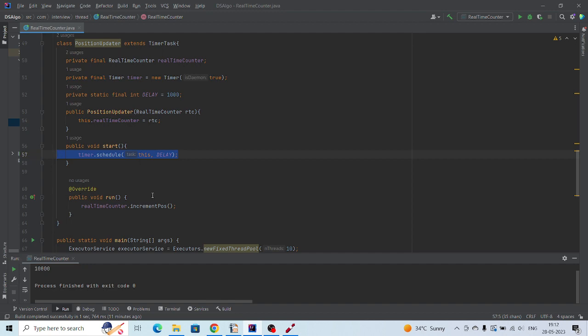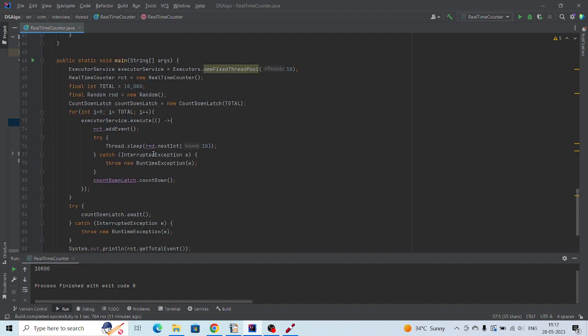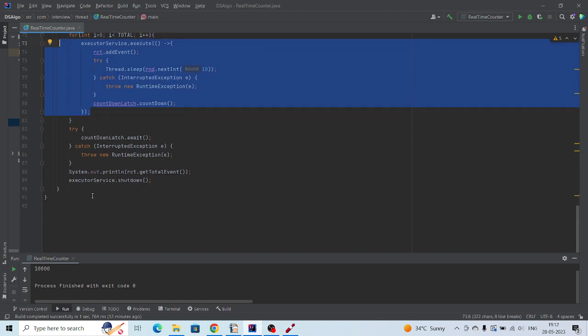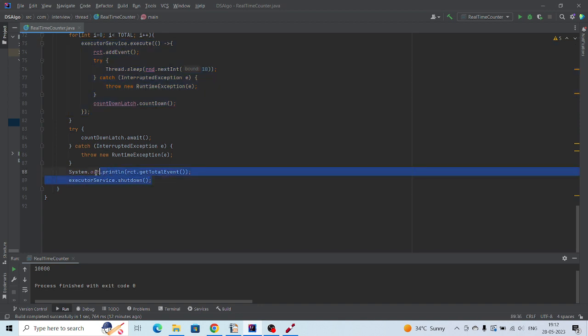And through this for loop, I am adding the events. So in the background, position update is always happening, and here I am adding the events. So after 10,000 times I check what my total event is. Expected is 10,000.